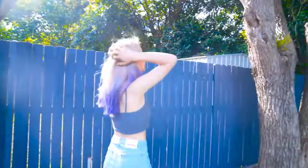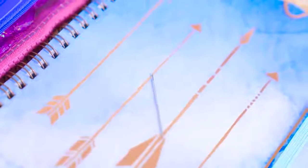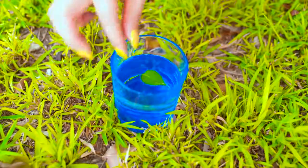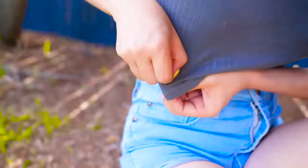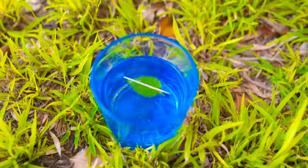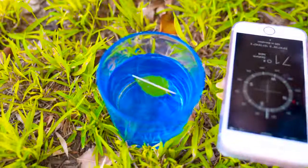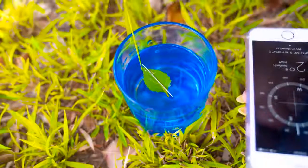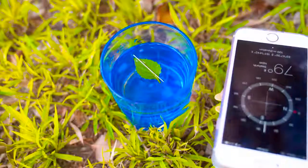If you're lost in the woods and all the trees look the same, you can find your way by making your own compass. All you need is a needle — which you may have in a sewing pack. Fill up any container with water and find a small leaf to float on the water. If you have a magnet, even better, but if you don't, you can magnetize your needle by rubbing it on your clothes in one direction about a hundred times — that generates enough static to magnetize it. Then place it carefully on top of the leaf. Because it's magnetized, the point will slowly turn to face north. Even when you move the needle off north, it slowly finds its way back, proving that this hack actually works.